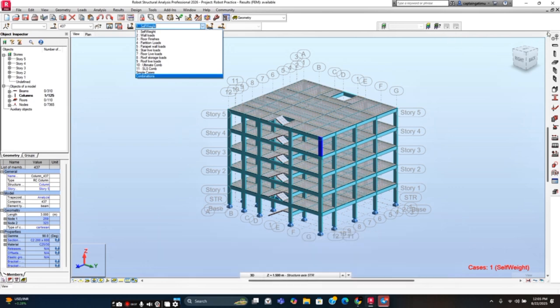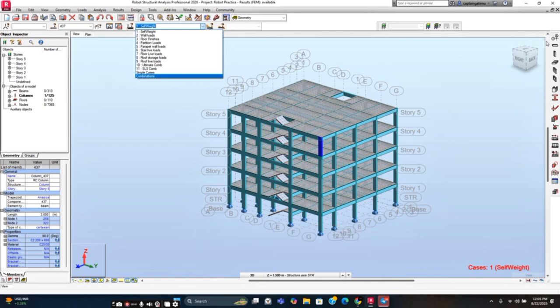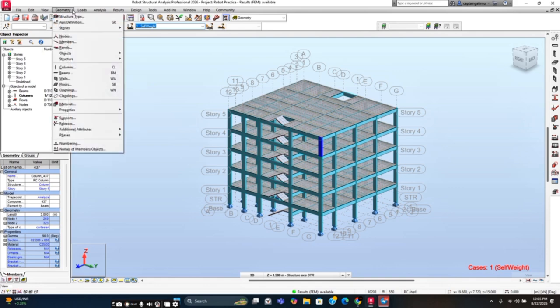And then to our right, we have the model bar. And this one contains the tools that we are going to be using for the modeling. So remember these tools, you can also access them from the geometry, where you're going to be defining the different types of geometry. So if you want to define the axis, you can do them from here, or you can do them from here as well. Okay.